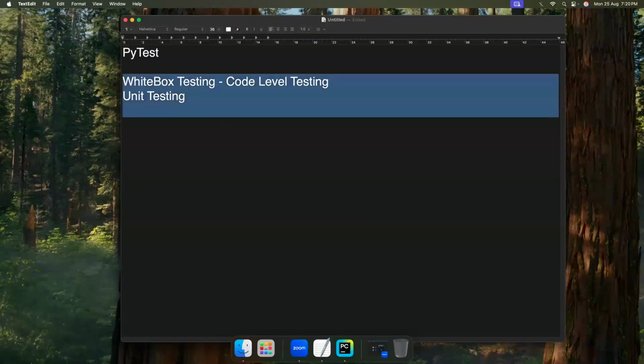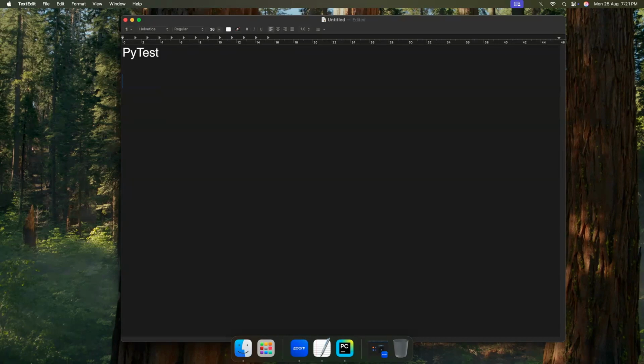If you are a developer and want to do unit testing, you will be using PyTest. If you are an automation tester and want to define your automation test cases and execute your automation scripts, then PyTest is almost mandatory. Does it mean that I can't implement automation without using PyTest? Not like that. You can still implement automation without PyTest.